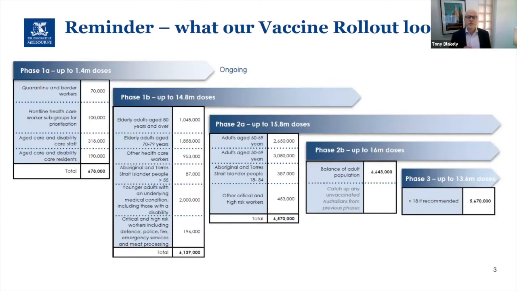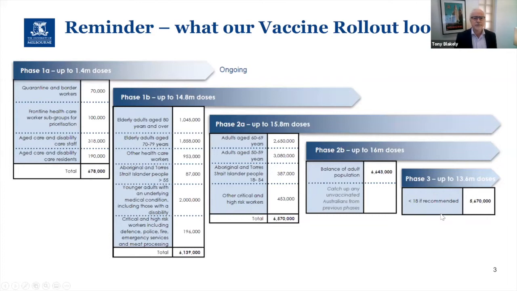So just to remind you, we've got a vaccine rollout happening. At the moment, we've just hit into stage 1B here. And then it's going to move on into phase 2, where it's largely adults, phase 2B, where it's the rest of adults. And I'll be presenting some results later on just for phase 2B. And then if we get to children, phase 3, and I hope we get to children for reasons that will become clear.